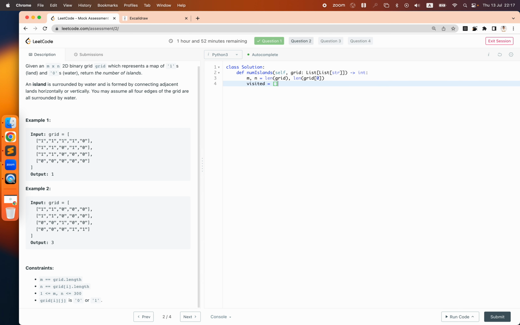I have a visited array, false multiplied by n for each row in range of m. Okay, this is the answer here. DFS with row and column.